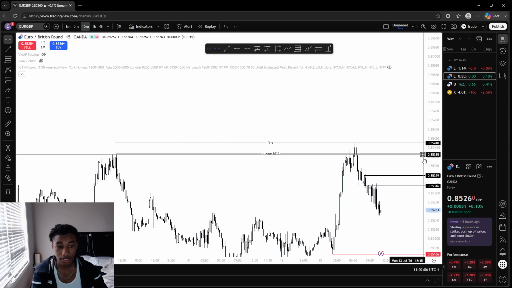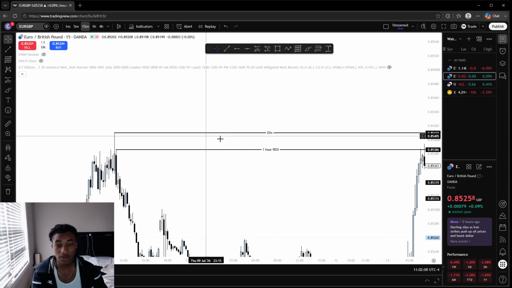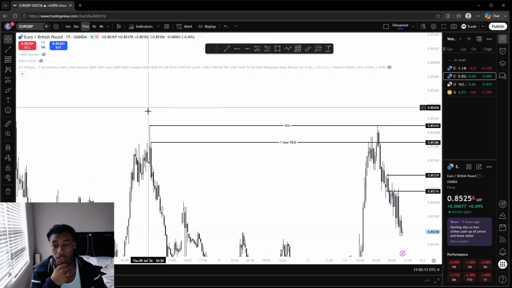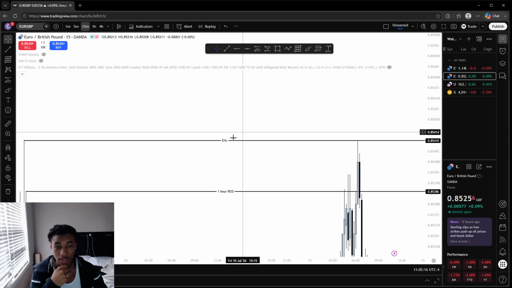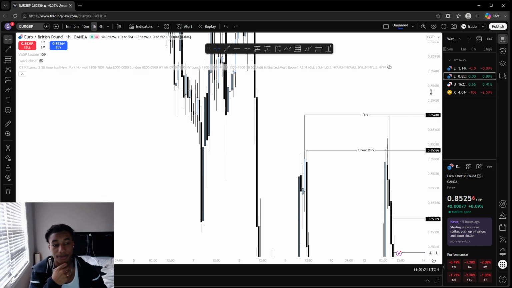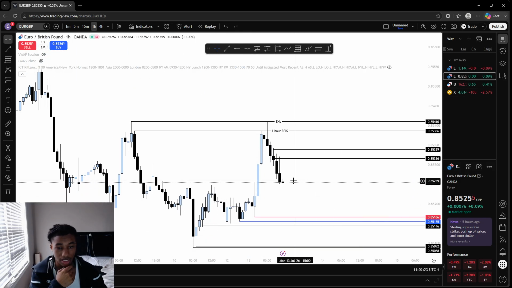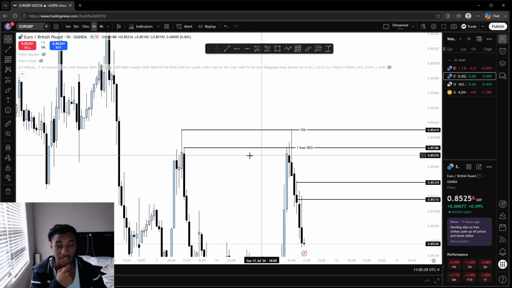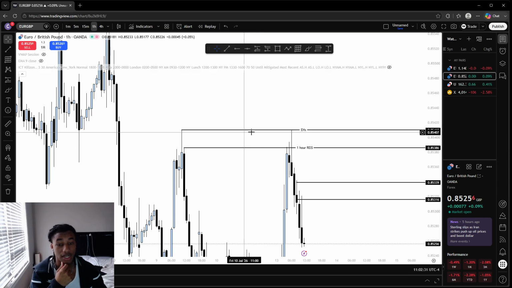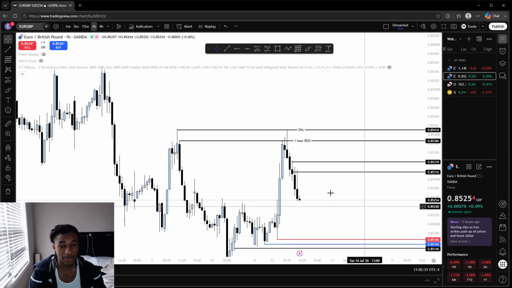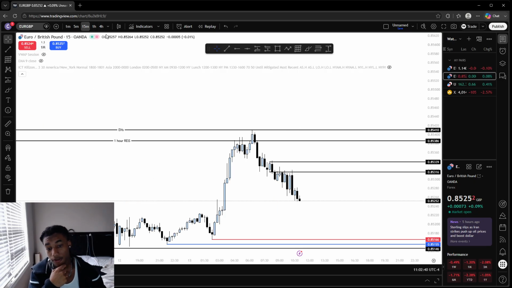Then I came up and marked some highs, and I noticed that we got equal highs right here. Mind you, we're on a 15-minute chart. If we scale up to the 1 hour time frame, we will see we have relative equal highs, which is right here. Price then came up and swept those relative equal highs and created a nice bearish displacement right after the sweep. So we scaled back down to our 15-minute chart.